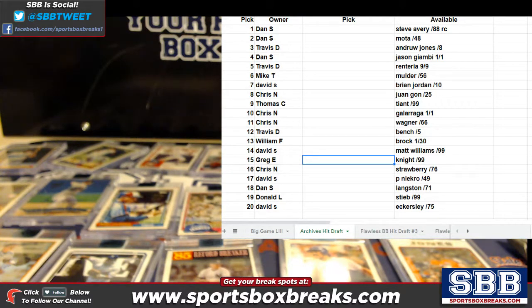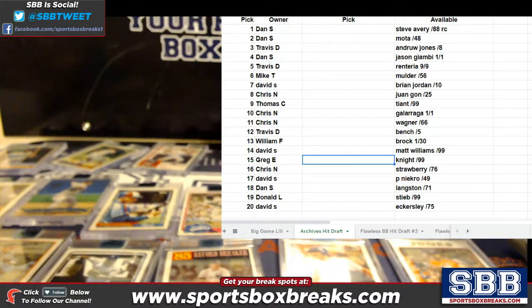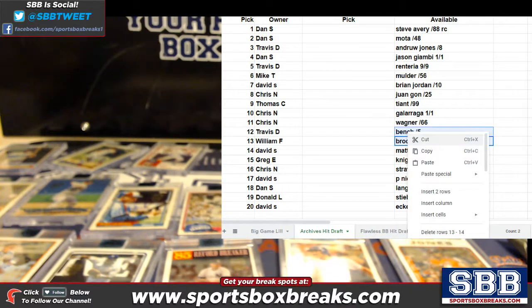All right. What would you like there, Dan? Oh, it's tough, but it's fun. You have the first pick. It's easier to have the last pick. Brock and Bench, you got it, buddy. So he's going to take the Lou Brock, and he's going to take the Johnny Bench. Let me just find that Johnny Bench for you. So Brock and Bench are gone for Dan S. Very nice picks to go one-two. Also nice picks to start a team.